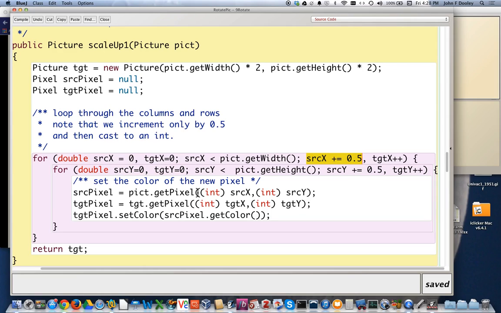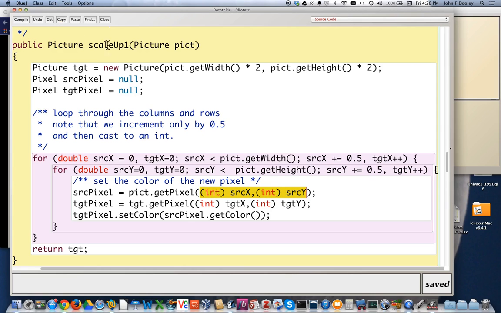But then when I go and get them, I need ints, and so I cast it back into an int. These will get truncated every other time down to the previous value, and these will be okay because I'm incremented by 1 every time. Otherwise, it's exactly the same.